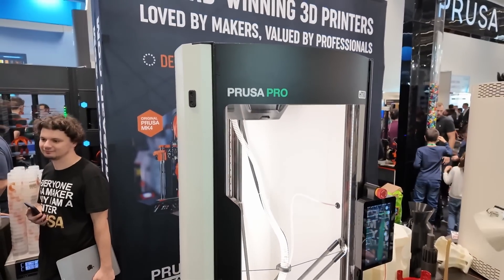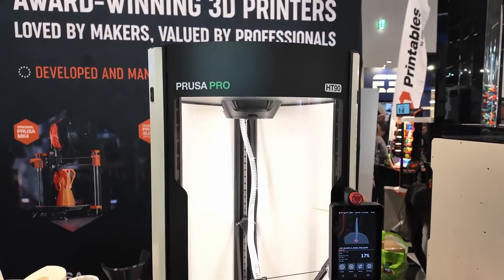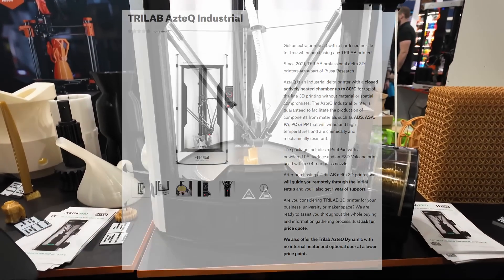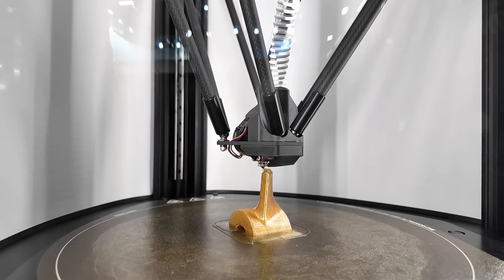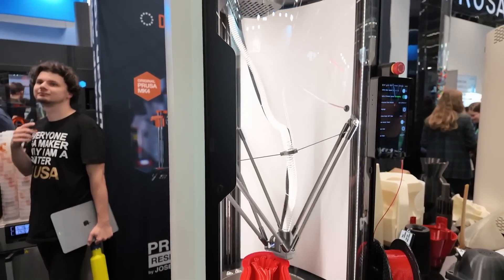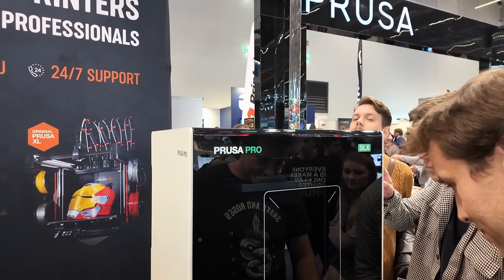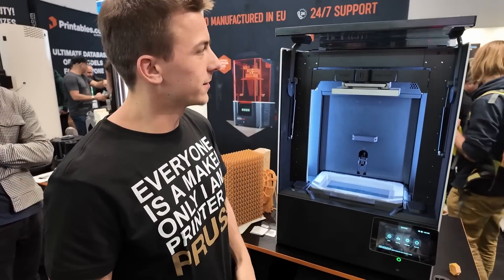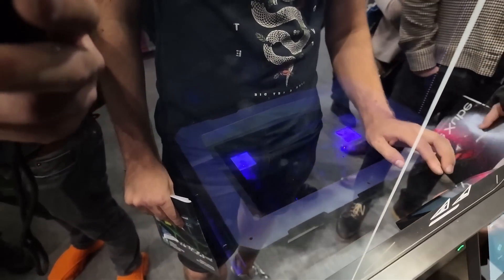The big thing at Prusa's booth was the new Prusa Pro series. The most interesting machine for me was the HT90, which might look familiar to some. With Prusa Pro, Prusa tries to get all of their other brands under one umbrella. The HT90 is based on the Trilab machines that Prusa acquired a while back and is mainly focused on high-temperature materials like PEI, PAEK, or polycarbonate. The delta printer has a 500 degree hotend and a 90 degree heated chamber and looks really nice. It actually uses Duet hardware, runs Klipper, and is developed by a separate team. The other new Prusa Pro machine was the SLX, which looked like a giant version of the SL1S with a tilting VAT mechanism and a massive resin container, featuring a 12K monochrome LCD display.